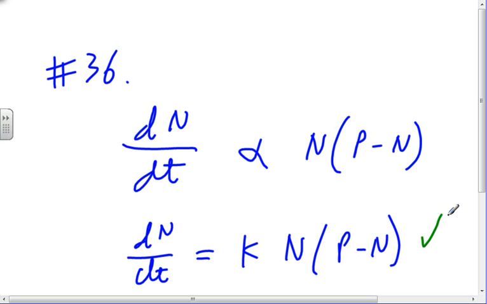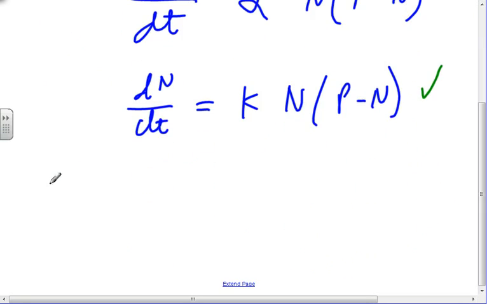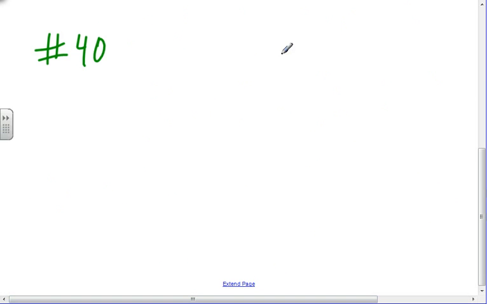Well, those are pretty simple. I mean, those are only one-liners. 36, 38, 40. All right, 40 says, determine by inspection at least one solution. Oh, well, that's good. If all we have to do is write down the answer by inspection, I might be able to pass this class, right?